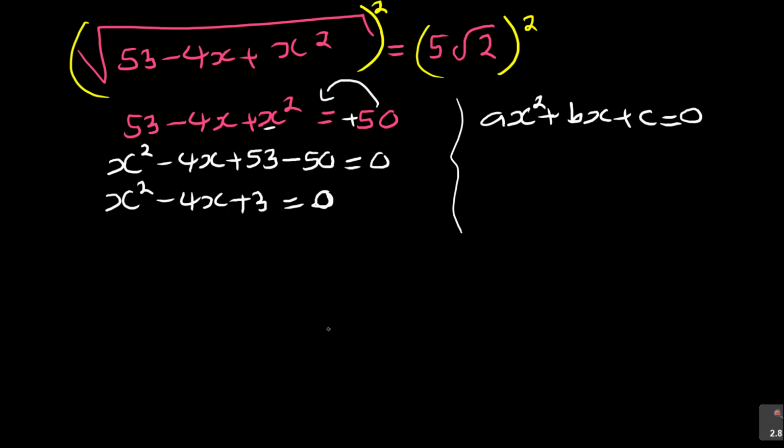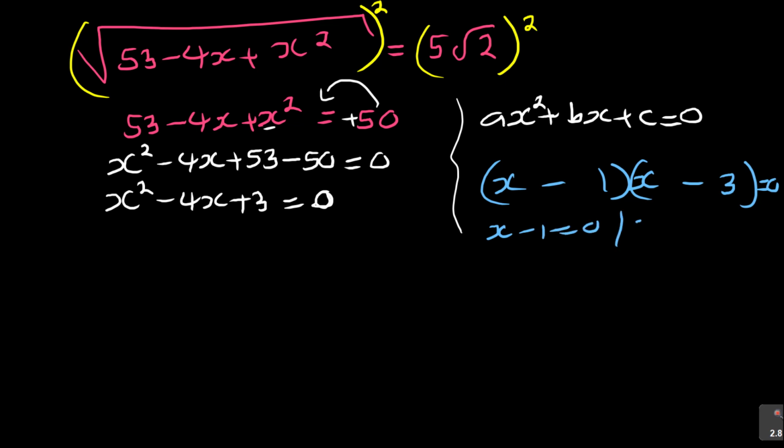How do you want to solve it? You can do the normal factorising, where some of you are good. You still remember how you solve it. Equal to 0, whereby I've got x here, x here. I'm looking for the factors of 3, which are 1 and 3, and I need to add them to get -4. So it will be x minus 1, x minus 3. Then you say x minus 1 equal to 0, or x minus 3 equal to 0. If they taught you well on this one, you won't have a problem. But check my previous lessons, I cover this product-sum. So x is 1, or x is equal to 3.